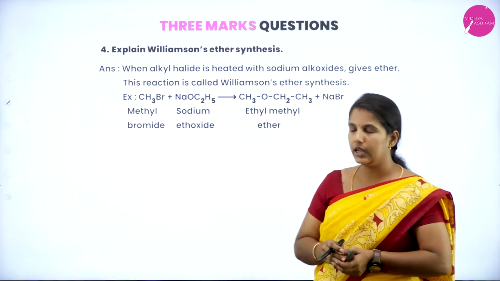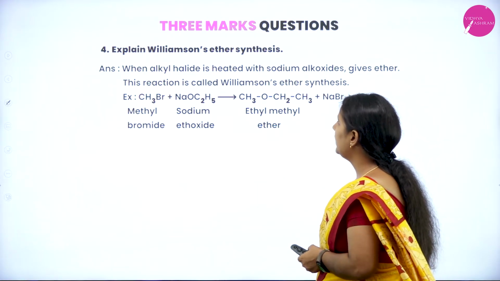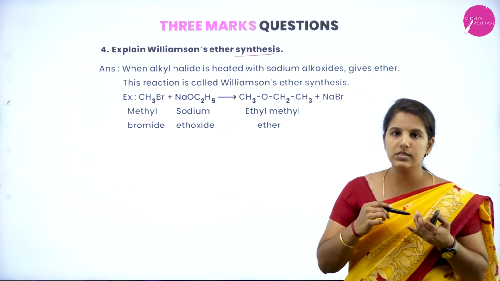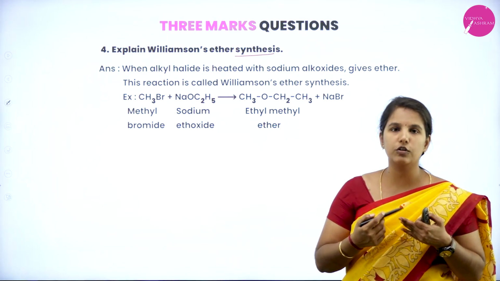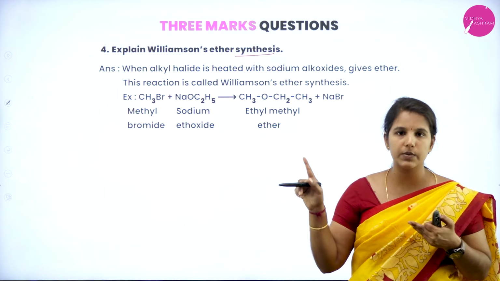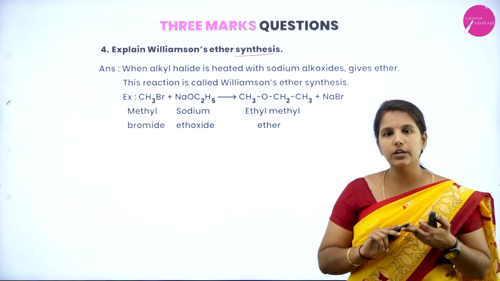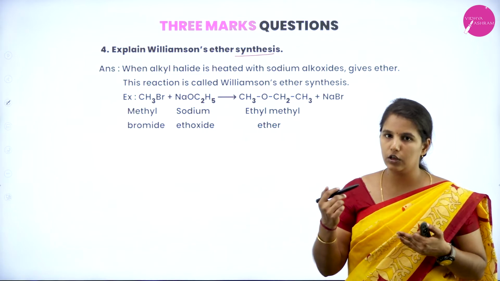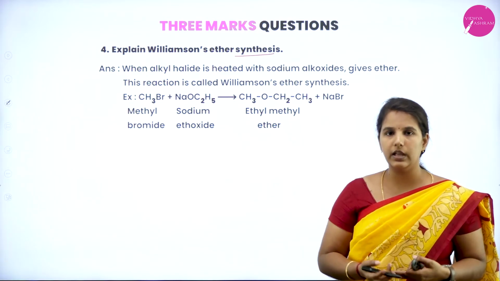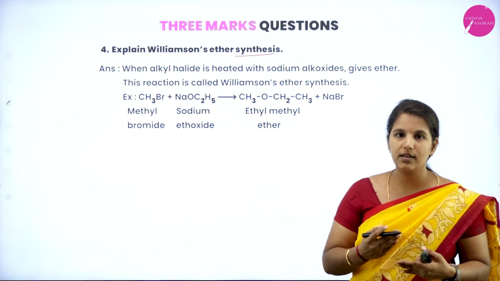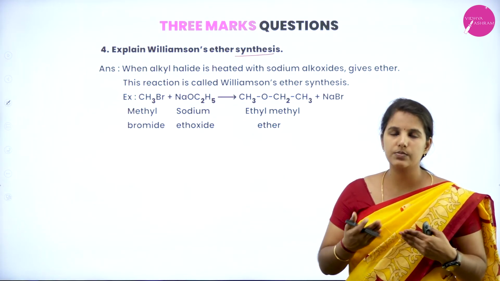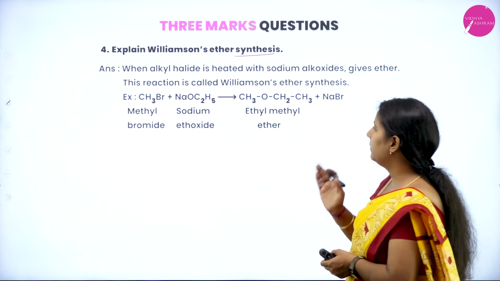Next, we have one more reaction. Explain Williamson ether synthesis. See, when we are dealing with alcohols, phenols and ethers, definitely one of the questions will come from the ether part also, because from the acid dehydration we are expecting one question from alcohol. Similarly, Reimer-Tiemann can be asked from the phenol group. Similarly, from the ether part also we can expect the most familiar question, that is Williamson ether synthesis, for 2 marks, or it can be asked for 3 marks. Majorly it has been asked for 3 marks also. Okay, be cautious with that.